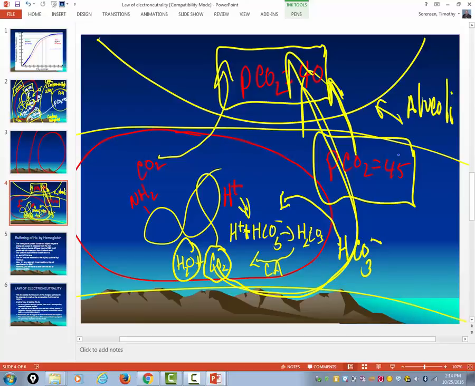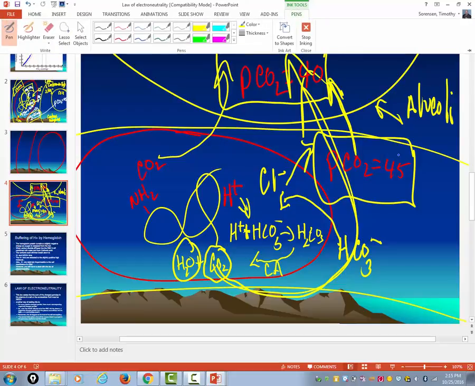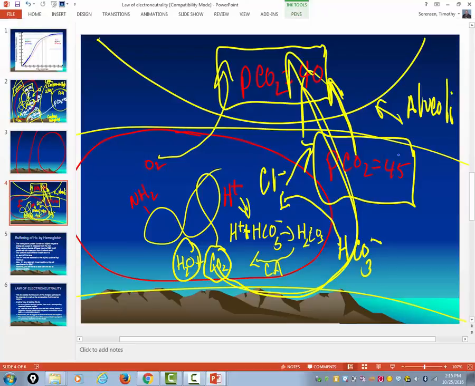Again, as bicarbonate enters, the chloride that entered the cell leaves, to maintain that law of electroneutrality. And as the pH went up as the bicarbonate entered, that will cause the carbon dioxide that was bound to the amino group to fall off, and you exhale it. So that's how carbon dioxide is transported in the blood. And to get full credit, I would like you to be able to explain that process.